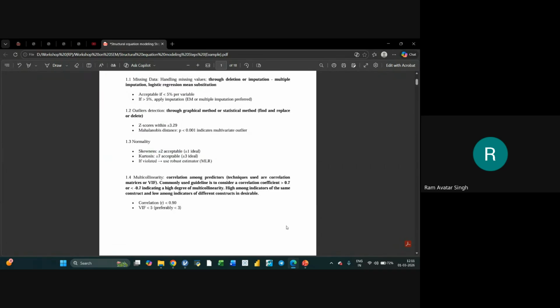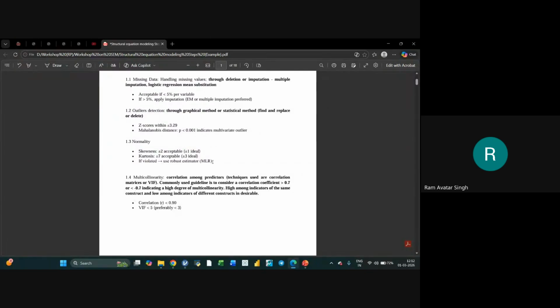Otherwise, it will be not normal data. Then you might have to delete these statements or items which are exceeding the limit. Yes, as remedial measures, you have to delete the items, or you might go for the merger of the variables if it is at an extreme level.